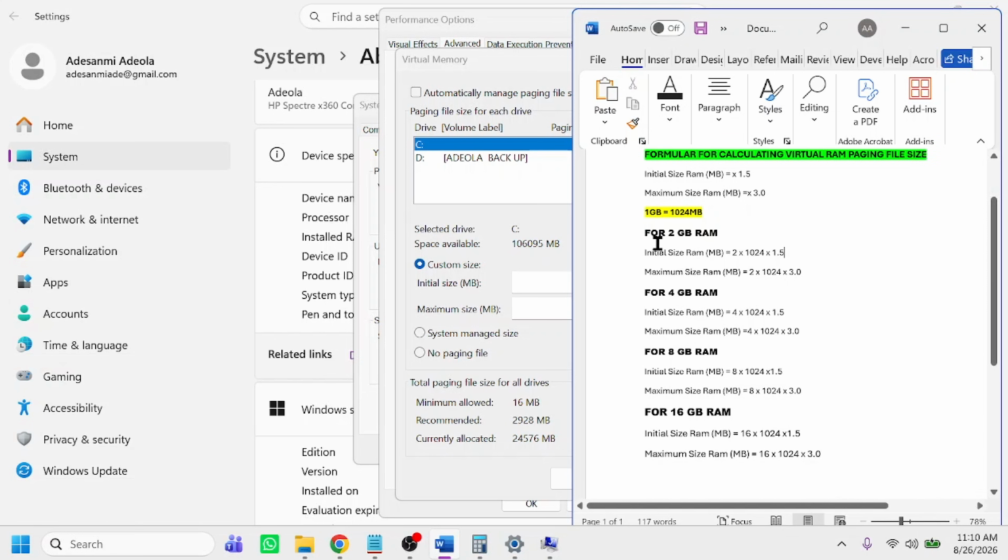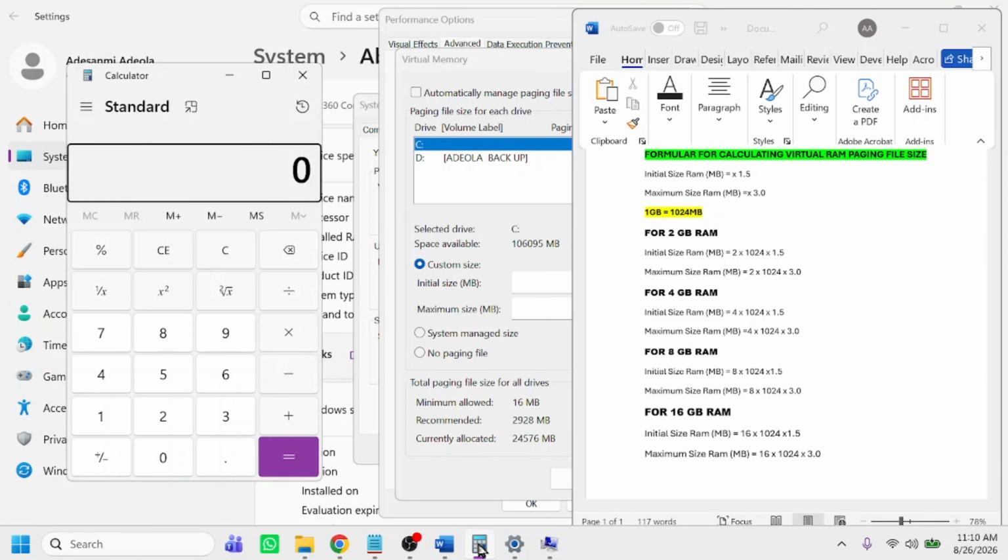So if your RAM is 2 gigabytes, you're going to use this particular formula. If your RAM is 4 gigabytes, you use this formula. 8, you use this, while 16 you use this. This is just a formula for you to use. And here guys, I'll also bring out my calculator so that I will also help you do that in a moment. Don't forget that I'm using 16 gigabytes memory on my device.